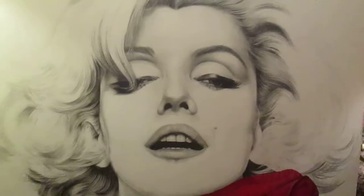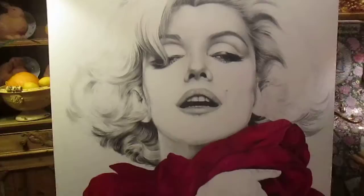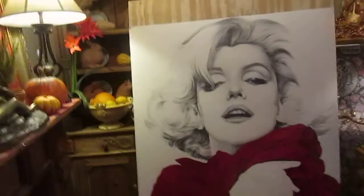But anyway, I have a client coming tomorrow, a really good client of mine who has purchased quite a few pieces, and she's coming tomorrow to take a look at this mural. She saw it on my Facebook and she screamed, understandably so, because this is stunning. This is going to be an absolute masterpiece. Of that, there's no question.